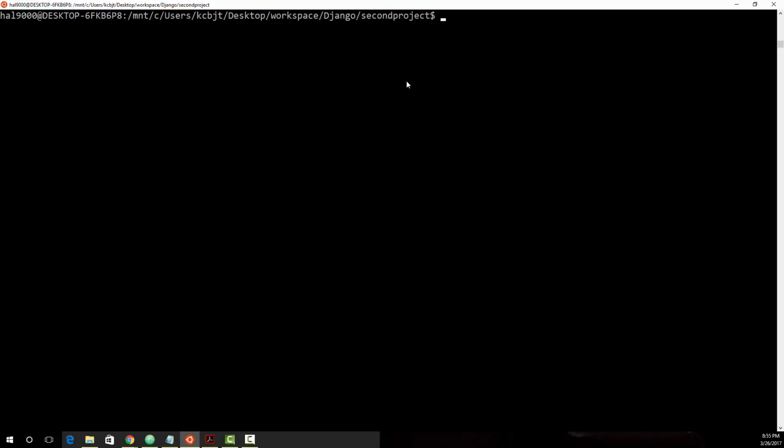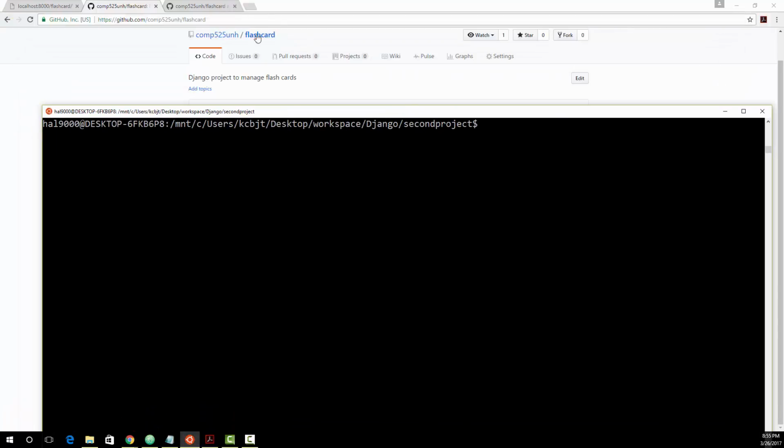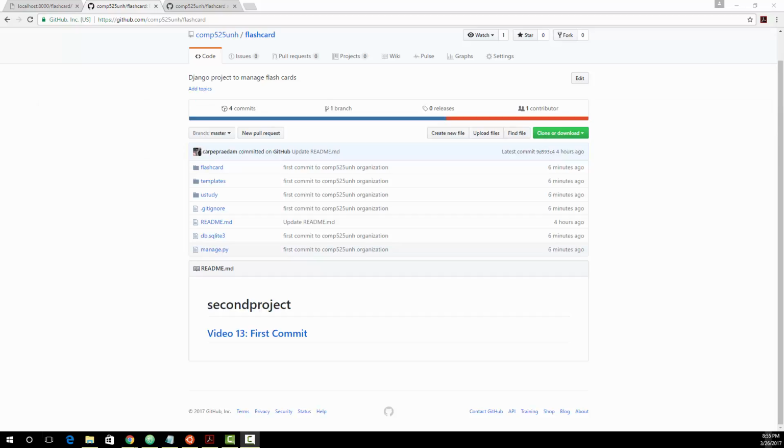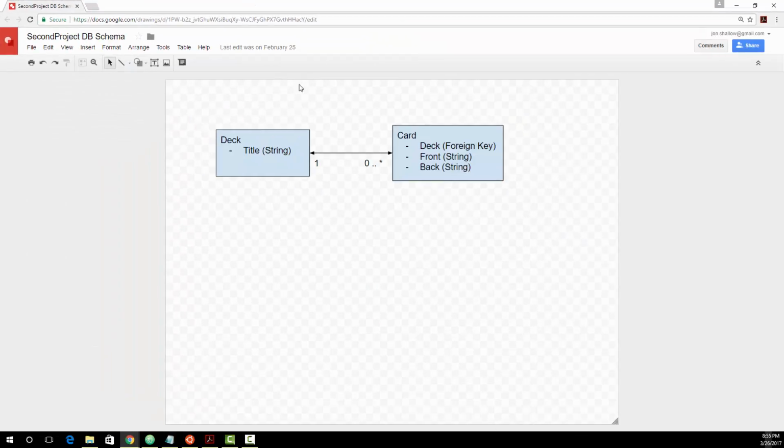What I want to do now is create the model that we're going to use, this flashcard model. And if you remember, we had previously talked about how our app is going to work. We're going to have a model, which is a specific data structure, part of our database here. A model called deck. These are also called classes, if you will. We'll get to that. But a model called deck. And that's going to represent a deck of flashcards. Each flashcard, or excuse me, each deck is going to have a title.